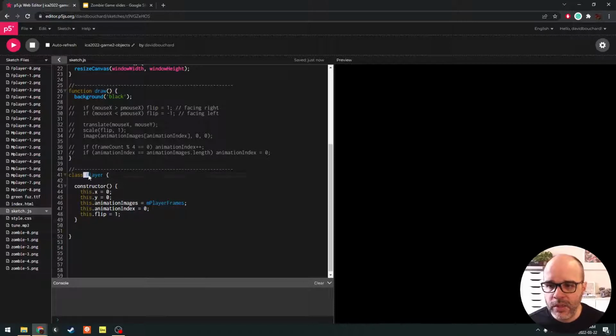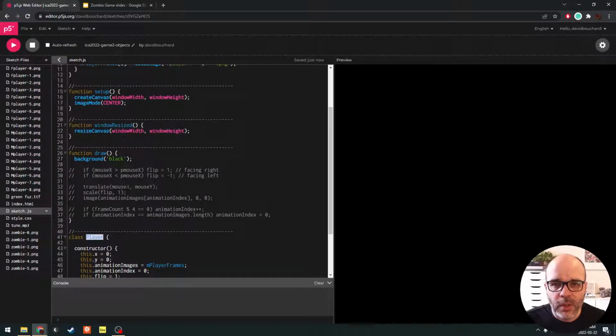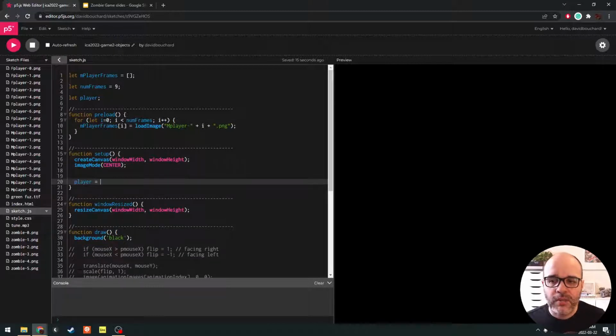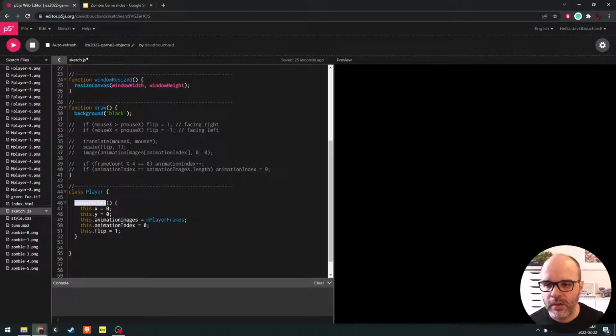And typically we use uppercase names for class definitions. That's just a convention amongst programmers. And then we use lowercase when we refer to instances, actual variables from that class. So in setup, we're going to create our player object by saying player equals new Player. So this syntax calls the Player class constructor, right?